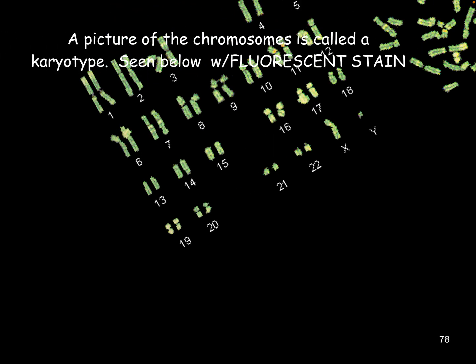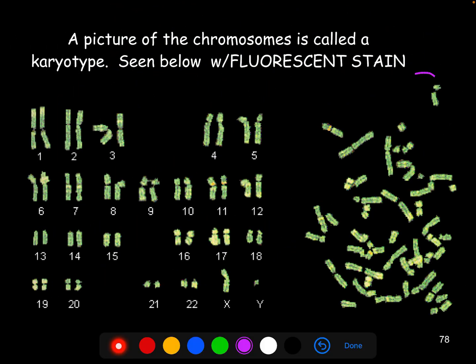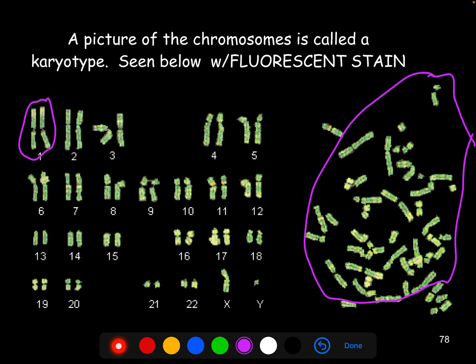This is what a karyotype looks like here. You can see this is the mess of chromosomes, not unlike what we'll be doing in our upcoming lab. And the chromosomes are put together in homologous pairs, which are chromosomes, remember, of the same size and content of what they share. The paternal and the maternal chromosomes put together side by side. And what they'll do is after they assemble them all together, look for any issues, damage to the chromosomes, missing chromosomes, extra chromosomes, that kind of stuff.